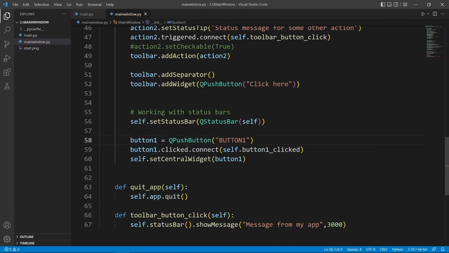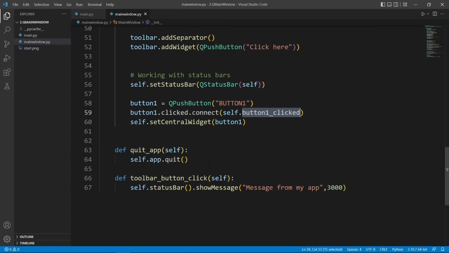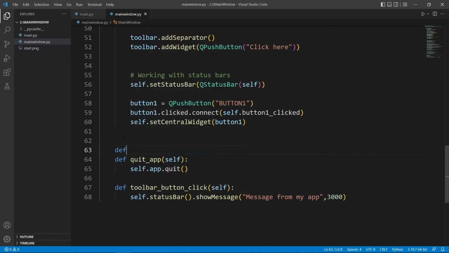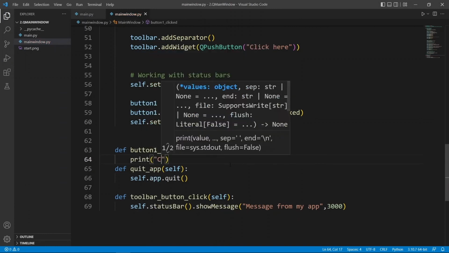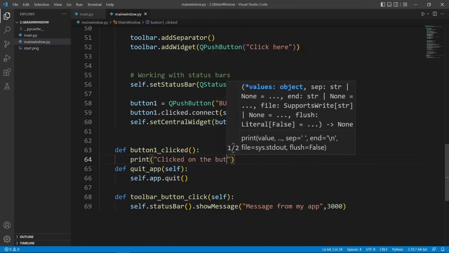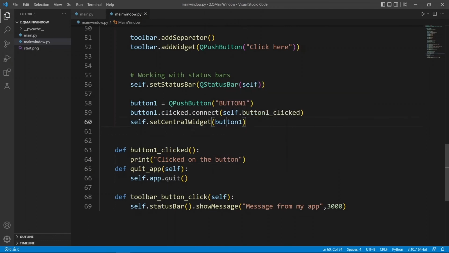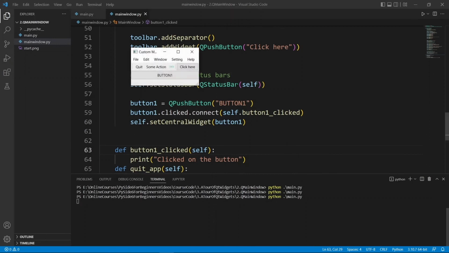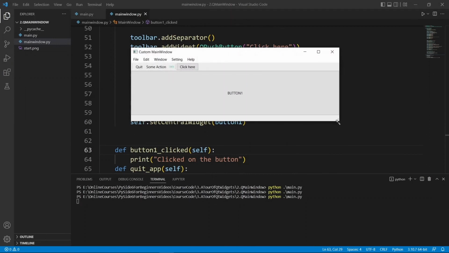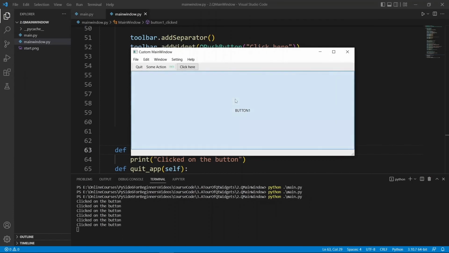So let's make sure this is aligned properly. And we want it to respond when it is clicked. So let's put our method here. We are going to define a method. Let's say def. And we are going to give it a name, and we want to go inside and put some message out. Clicked on the button. You can do something like this, and this is going to be our central widget, and we want to mark this as a method. And if we show the terminal and run, we should see a button in the middle of our application, and if you click on it, you're going to see the message here.